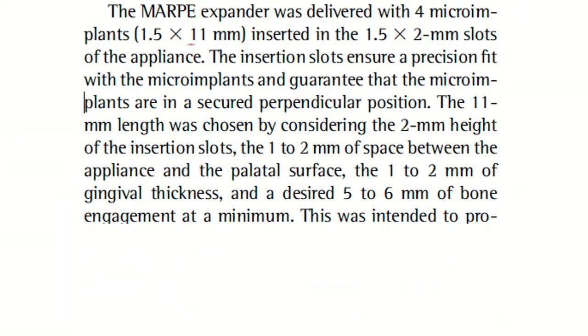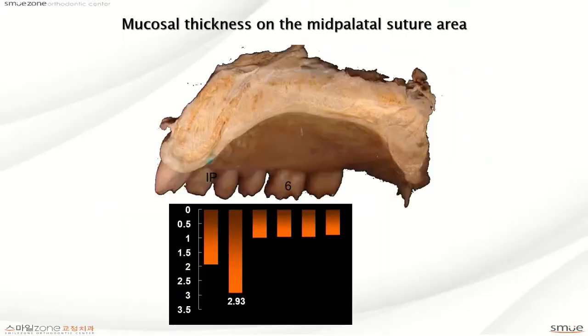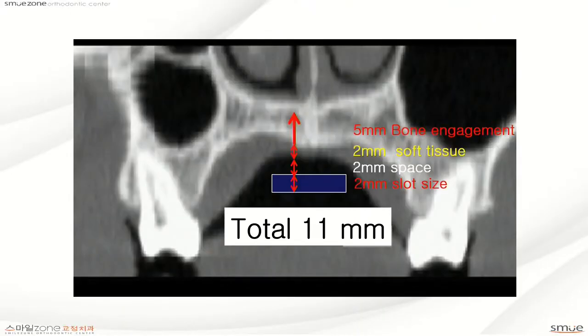And Dr. Won Moon made a lot of publications and reported the clinical way. And you can put on a mini screw here. That is the expansion screw. And there is almost 2 millimeters of the expansion screw, and there is always a gap of almost 2 millimeters. If the narrow maxilla has more gap here, then 2 millimeters soft tissue and 5 millimeters bone engagement, cortical bone and cancellous bone. So in total at least 11 millimeters of the mini screw is necessary. Доктор Ван Вон очень много статей написал по поводу этого аппарата.